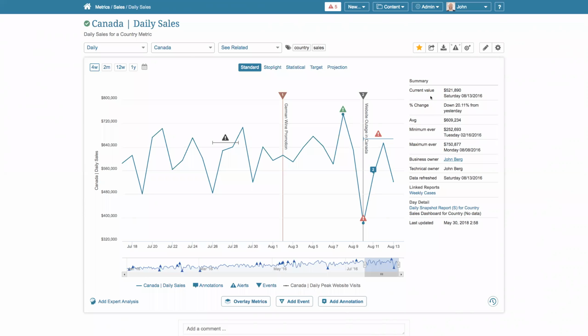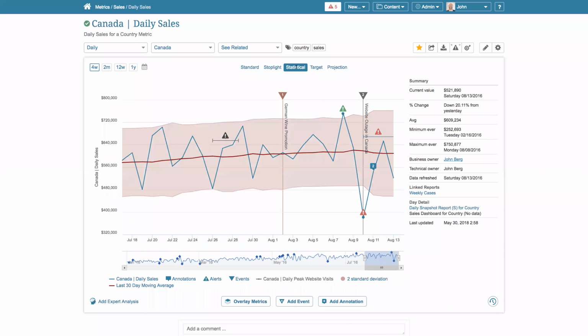When we're loading data points in Metric Insights, we're loading the current values and the time when each value was recorded. Then we're profiling all this data in order to calculate the moving average, minimum, highs and lows, and so on. The result is the statistical view that you're seeing on the screen. The statistical view is meant to easily highlight the statistical anomalies. In this example, we have 2 anomalies on these data points because they fall outside of the standard deviation of the moving average, which is represented here with this red line.